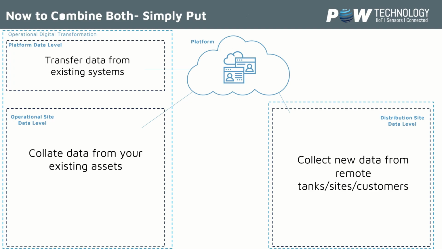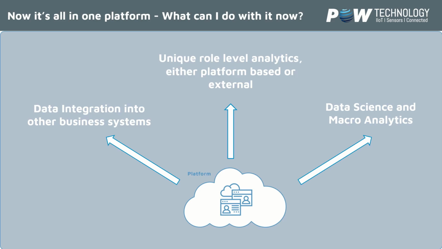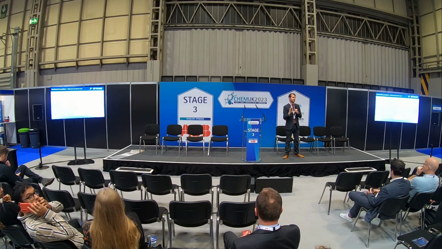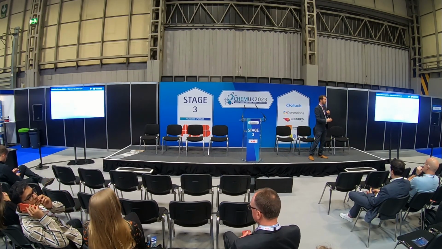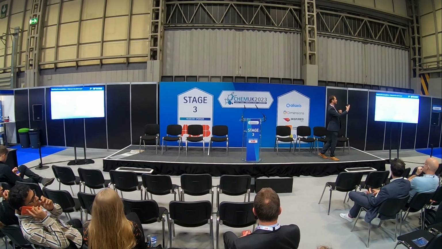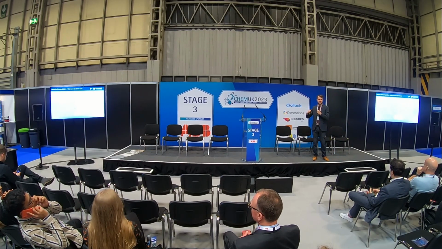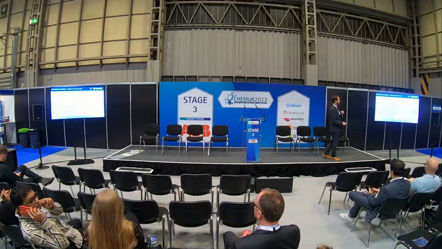Once we've got all of that rich information in one place, what can we do with it? Very often, all the work that we tend to end up doing is integrating this into business systems. People want data in SAP. People want management level system data. So we need to be able to provide that process level information to management systems. That's not going to come through the DCS. That's going to bottleneck the whole process and really throttle our ability to deploy these things quickly. We need to circumvent that and go around the side. We also want to leave the DCS alone from a security perspective. So we really want to get that deep process level information into those other business systems.